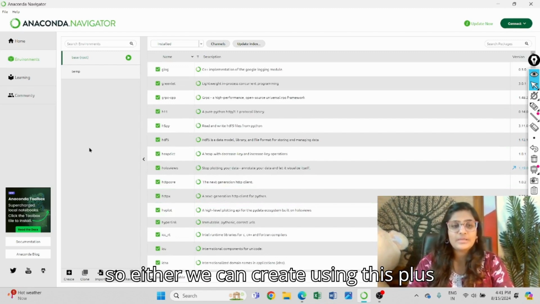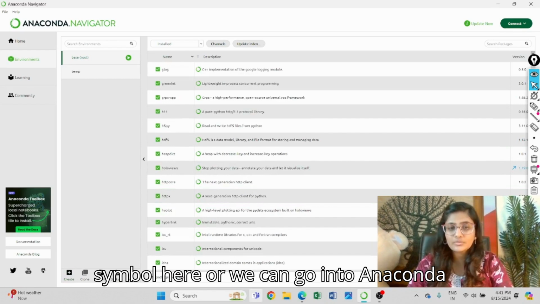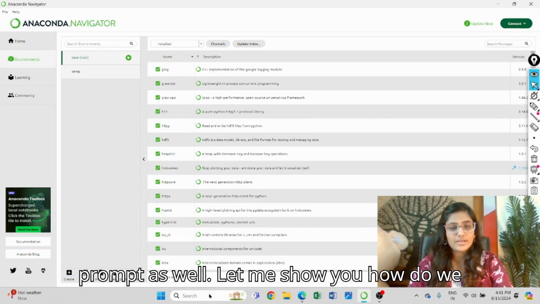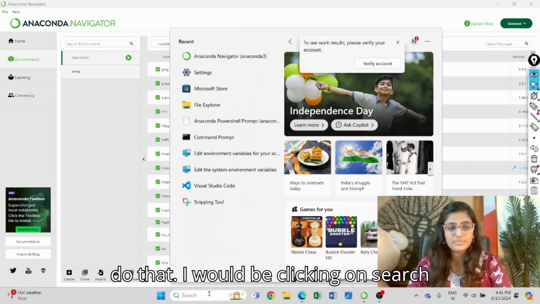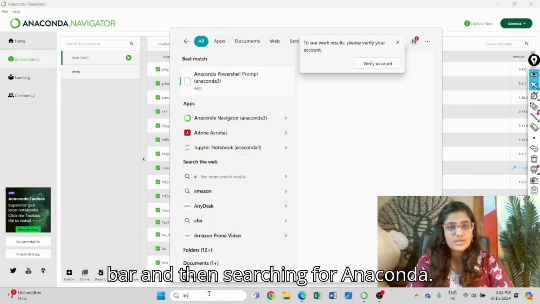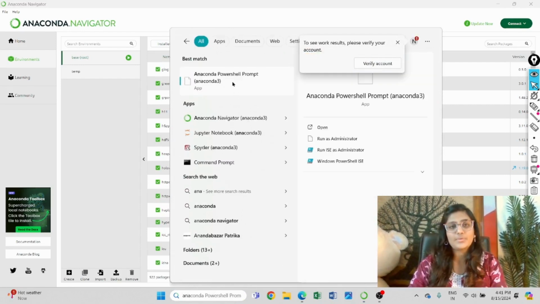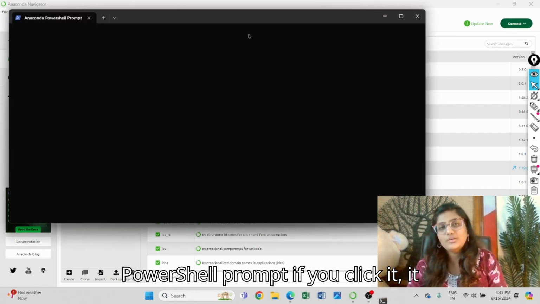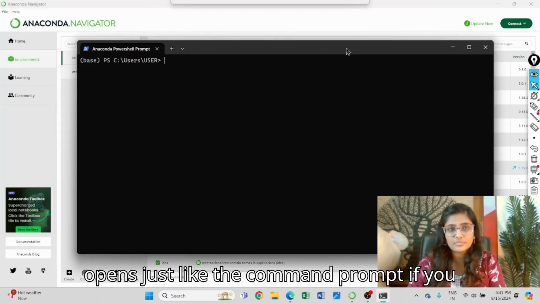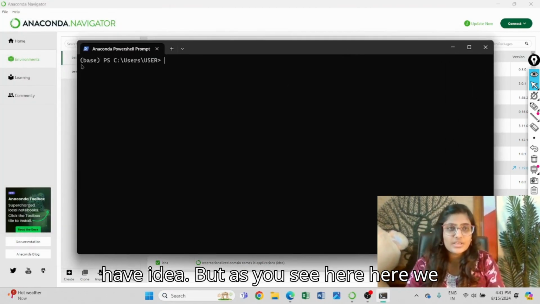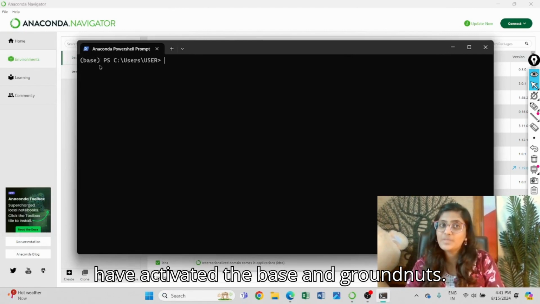Okay, so either we can create using this plus symbol here, or we can go into Anaconda prompt as well. Let me show you how we do that. I'd be clicking on the search bar and then searching for Anaconda PowerShell prompt. If you click it, it opens just like the command prompt if you have an idea. But as you see here, we have activated the base environment.